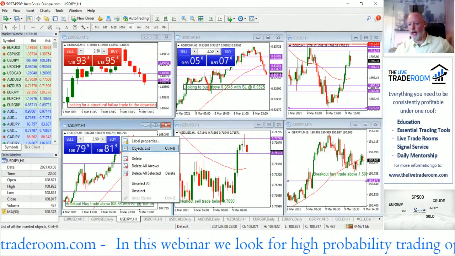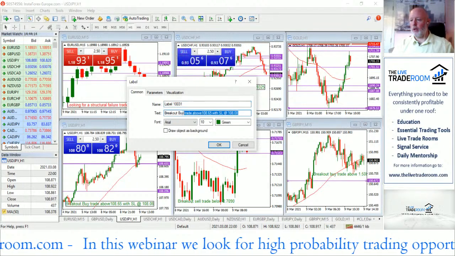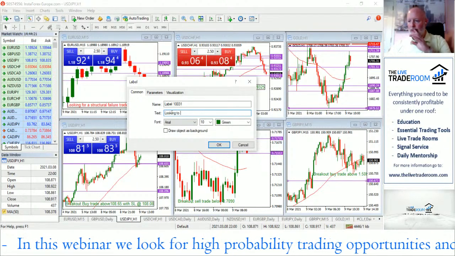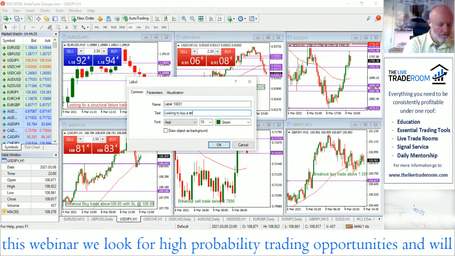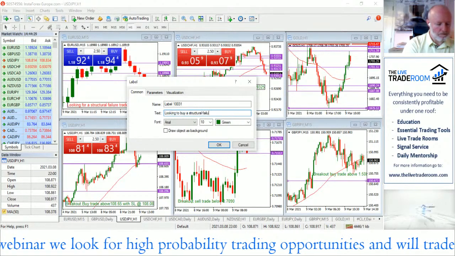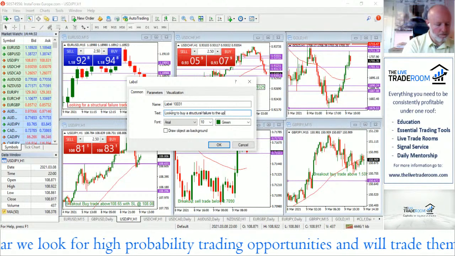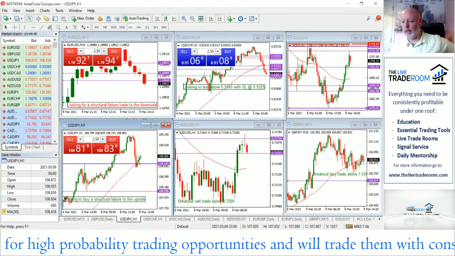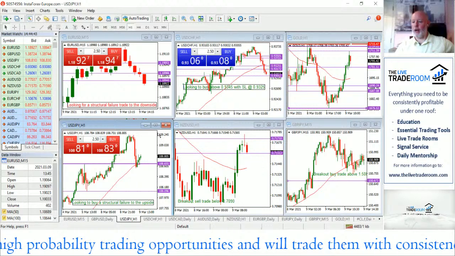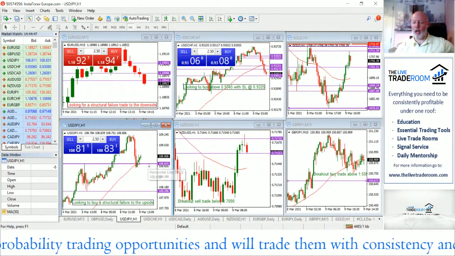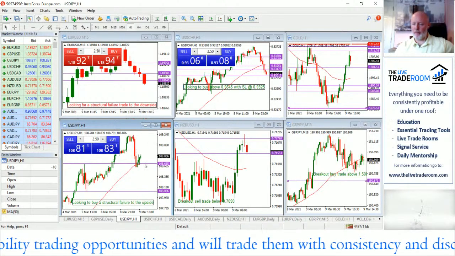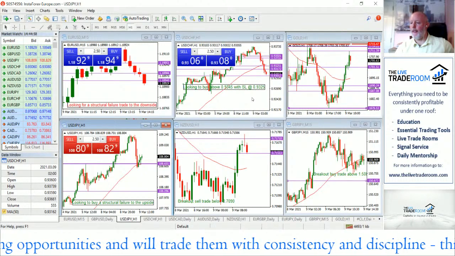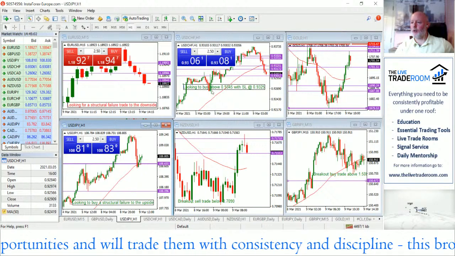So what we're looking to do is to buy a structural failure to the upside. So this is the opposite really of the euro-dollar trade, where we want this market to actually squeeze a little bit lower short term and then some volume coming into the market to the upside. So we'll see if we get that trade. We can just monitor and track.